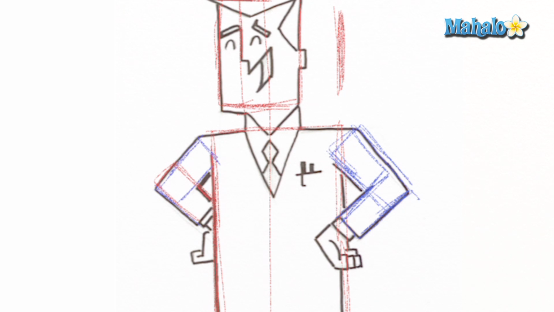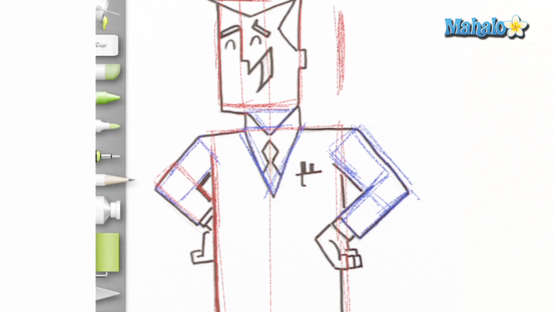There's a triangle right here, if you kind of see, and we use that line of action to find out where that triangle point is. And there's another little triangle, and it follows that line of action, and it goes right under his chin. So we can see there's triangles there, and we'll go ahead and use a bigger marker right here. But yeah, see, triangle right there. Then there's another triangle, and it just follows all that simple line of action. So Professor Utonium is a lot of triangles. Oh, sorry, no, squares. But it's got a couple triangles in there.